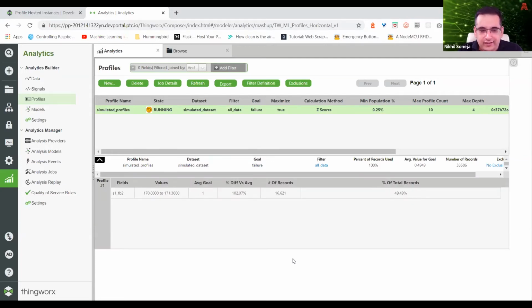Now, this is interesting because normally profiles give you a selection of different combinations. Because our data is an exact fit, it's only shown you one field. So it's picked S1 FP2, possibly because S1 FP2 had the least amount of noise by some luck. But because it only varies from 170 to 171.3 and the goal is there, the profiles tell us that the only profile you need is one field. If you only had one field, it would predict our result 100% of the time. So this is too perfect, and this shows the flaw in our data. This is just to give you an idea about signals and profiles.